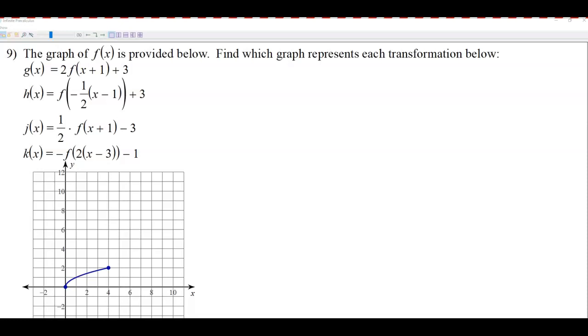Now, back to this page again. If A is negative, we have a reflection on the x-axis. That's the fancy math talk for it gets flipped upside down. So we know that. The other thing that the A does is, if it's greater than 1, it stretches; less than 1 compresses it. But it's equal to 1, so in this case, neither. It doesn't get stretched or compressed. It's going to stay the same, but it does get flipped upside down.